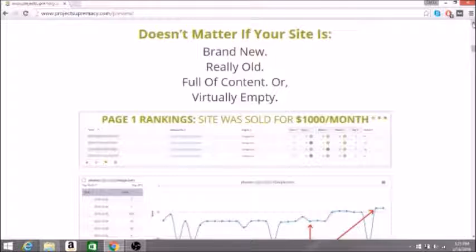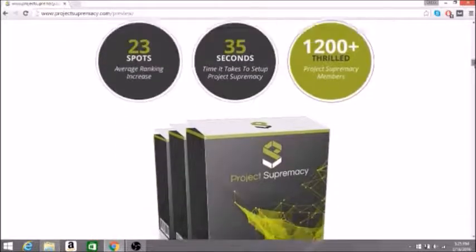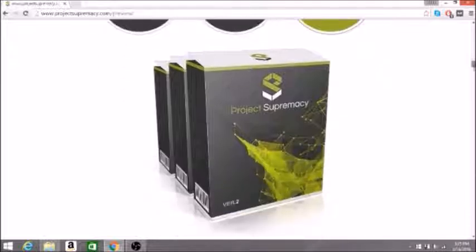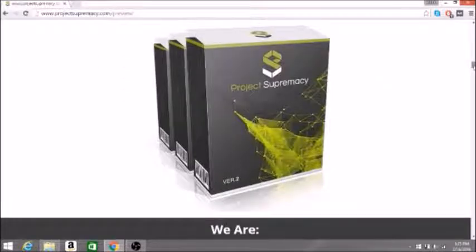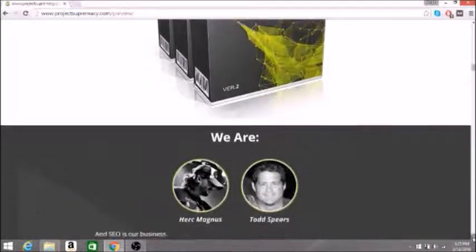One of the things that Project Supremacy 2.0 claims is that their plugin is going to set up all that schema, all that structured data that Google search engines know and love so much. It's going to do all that for you. They claim that there's no need to worry about your text being formatted correctly, no need to worry about coding. Project Supremacy 2.0 is going to do all of that for you automatically, just by filling in a few fields and then pushing a button. That's it. They say that it also does image EXIF and everything else Google looks for in your site.